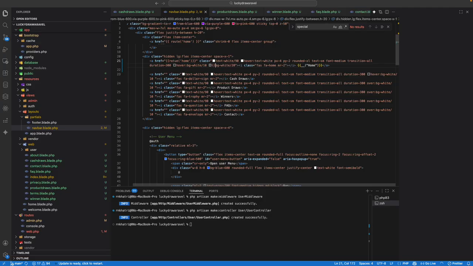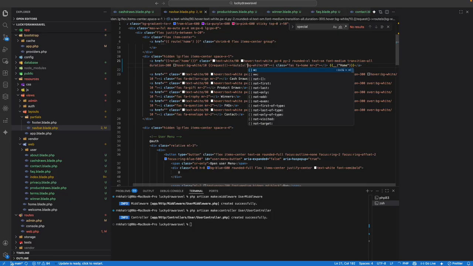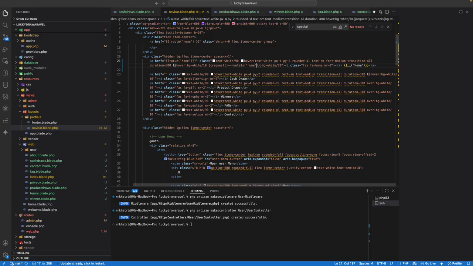Here we have to use request is route home, then use this bg 20, otherwise empty. This is home, okay.